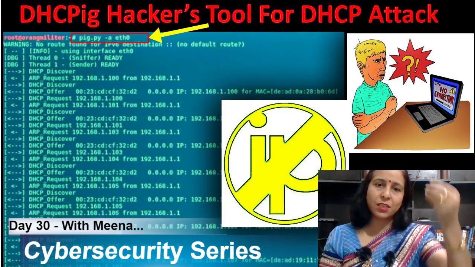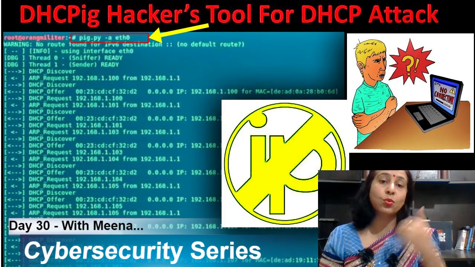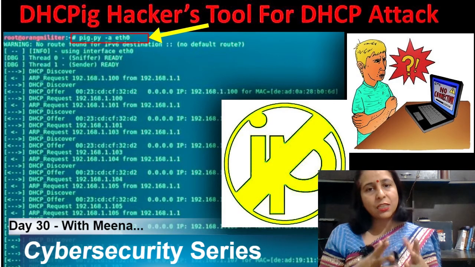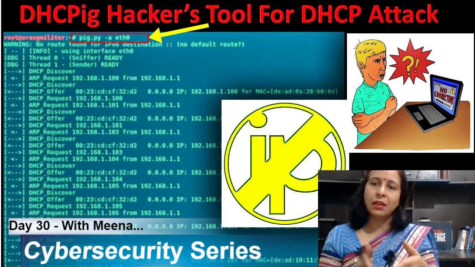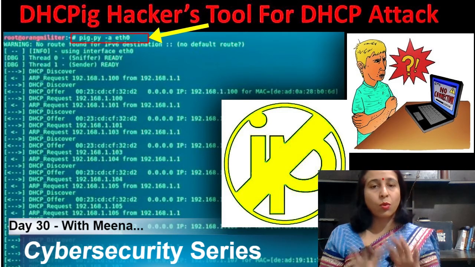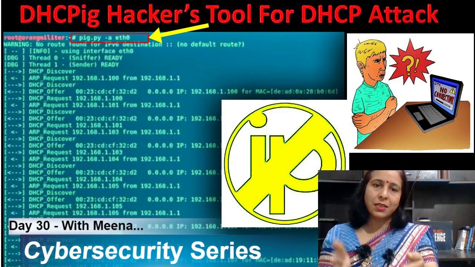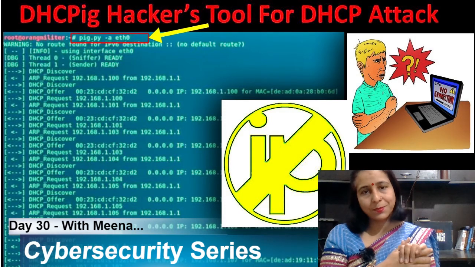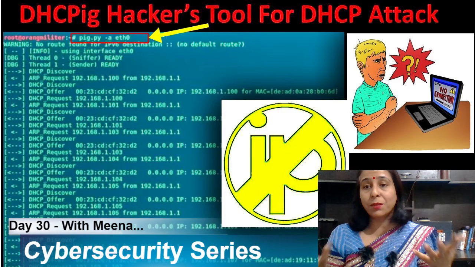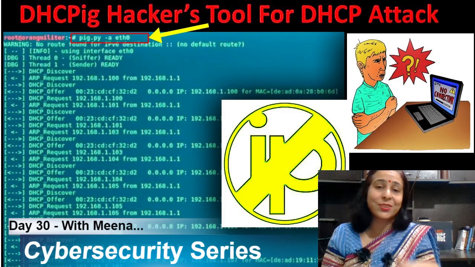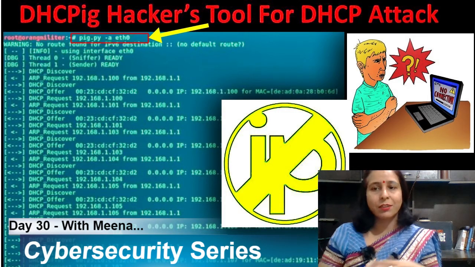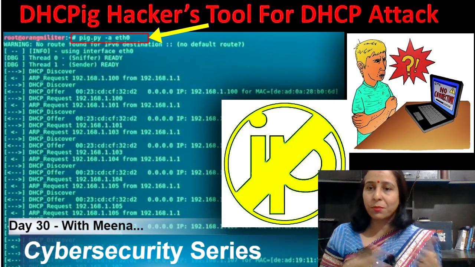For each request it generates a unique MAC address, and the DHCP server assigns an IP address to each unique MAC address, until all the available IP addresses on the DHCP server are assigned to the attacker machine. Now, when a legitimate user requests an IP address, they do not get one, so they are out of the network and cannot communicate with other devices.